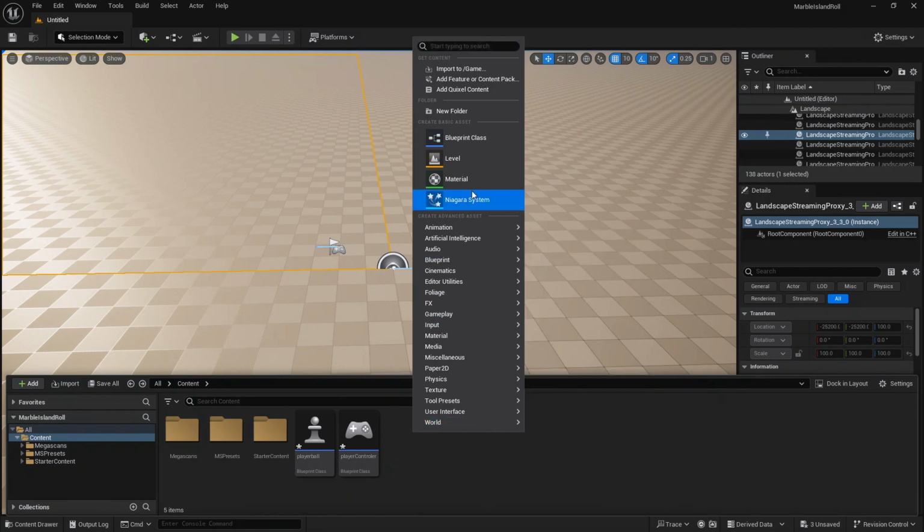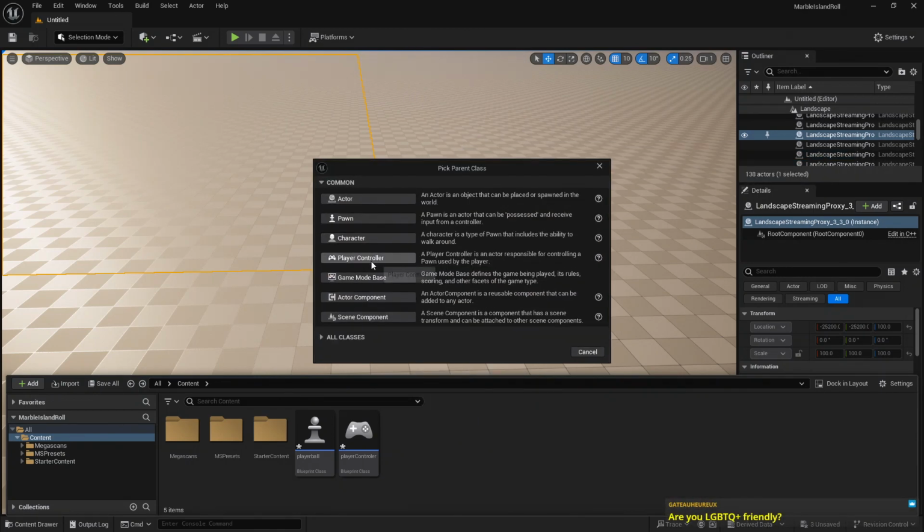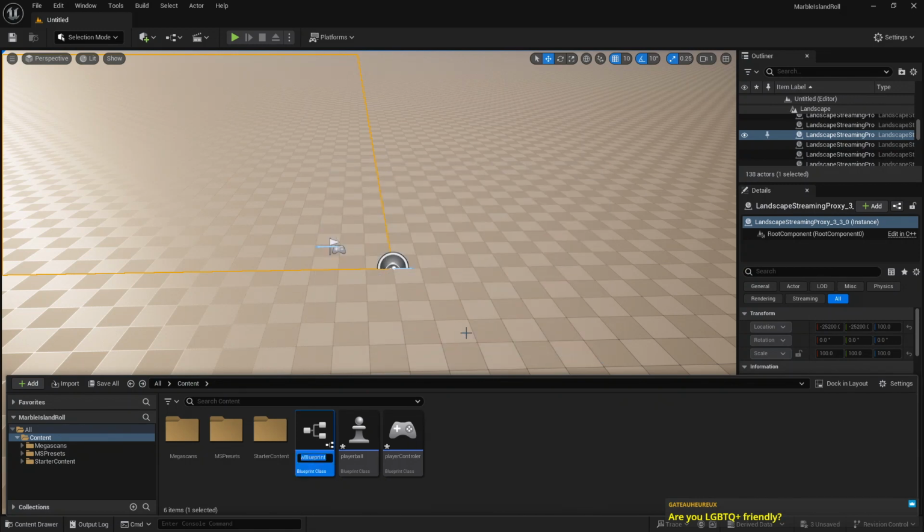So I'm just doing everything he's doing right now, more or less. How did he do that? This guy's tutorial is way easier to follow. I will also add Blueprint class, game mode base. There we go.